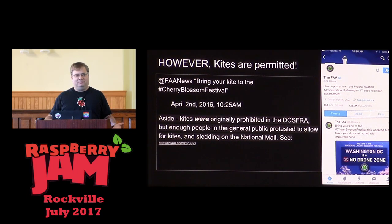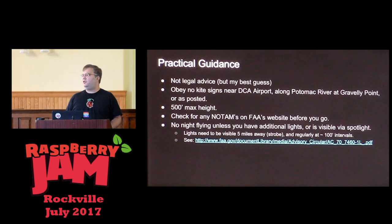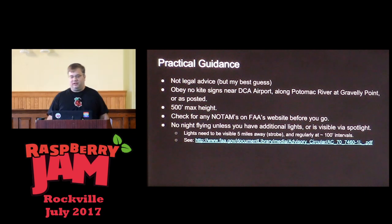So that's actually a good thing that Congress did. So here's some practical guidance. If you're going to be flying kites, don't fly near Gravelly Point. It's right by DC Reagan. They actually have a "Don't fly kites here" sign, so just don't. But if you want to go there to watch planes, it's a perfect place to watch planes. They go right over you, growing.